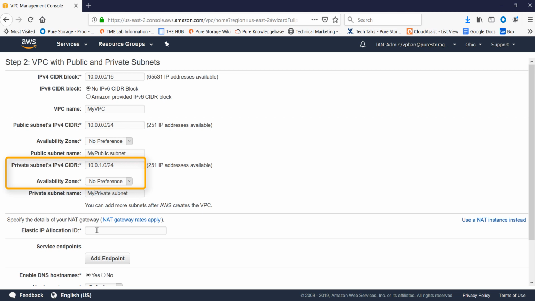Therefore, we want to make sure the EC2 compute instances used by Cloud Block Store are available in your preferred AZ. In this case, we're in Ohio, and I know all of the AZs in Ohio currently do support all of the EC2 compute instances. You can view the EC2 compute instances used by Cloud Block Store in the support matrix.